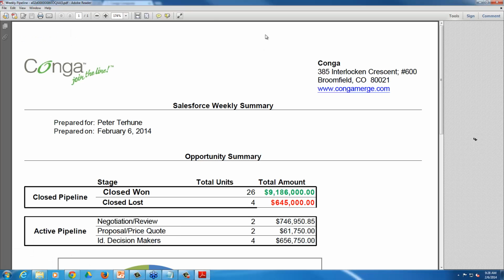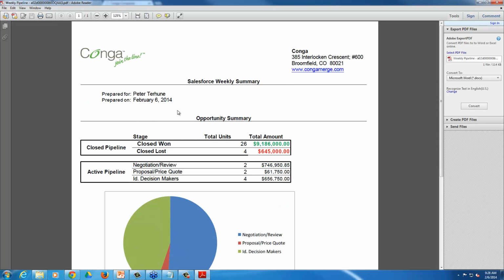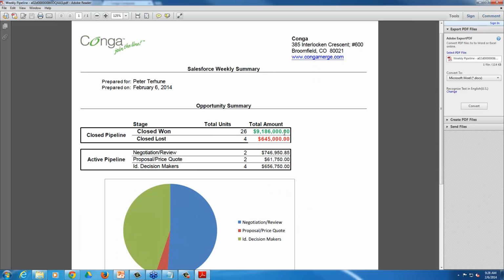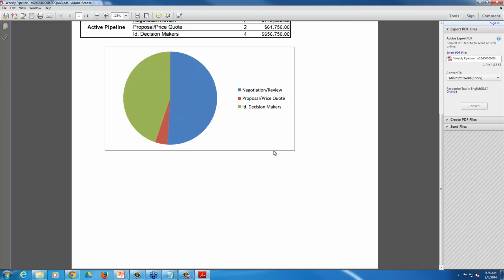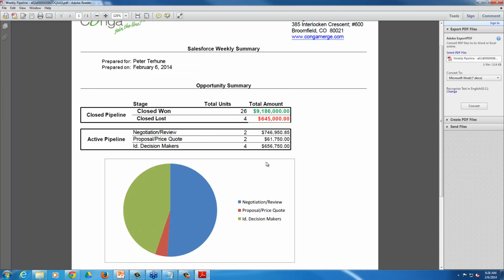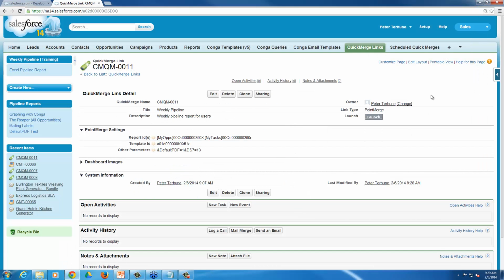There's our output. We've turned on our pipeline report. We'll zoom that out a little bit. And now we have this as a PDF file. All of the information has merged correctly. The chart has turned on. The formulas have all rendered appropriately. And because I set that print range, we don't really have the information of the underlying data. We're just printing off a one-sheet summary of all that. We're not really concerned about the underlying details. So it's just that easy.